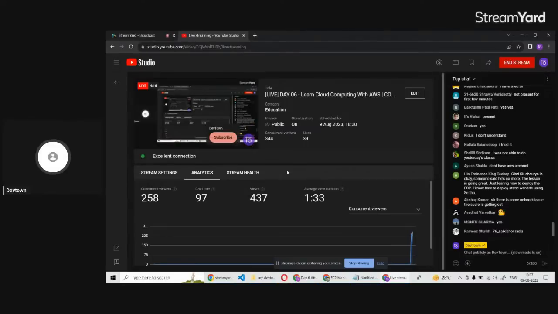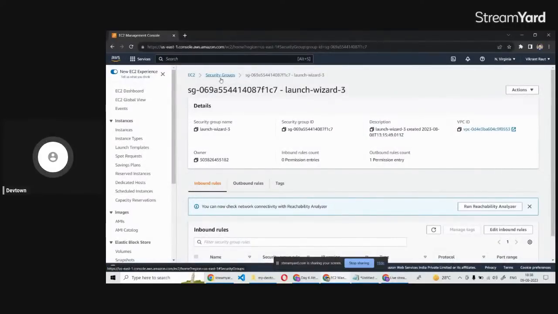Let me go with the topic. This was the EC2 instance that we created, and let me put the chat section up as well. Just give me 1 second, guys. And of course, let me know if you have faced any doubt or any particular issue while deploying the application on EC2 instances. Please let me know in the chat section and we'll try to resolve it. I think my voice is also coming through properly.